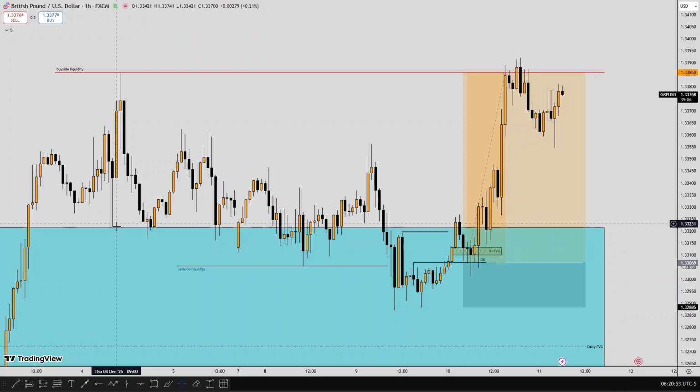After price formed the daily fair value gap on the 1 hour time frame, price retraced into the daily fair value gap. There wasn't a clear shift in structure for price to run the buy side liquidity after the first swing on Friday, leading to Friday's close. Price closed, Monday open, traded higher. There wasn't any shift in structure for me to call a shift in structure for price to run the buy side liquidity. There was a gap in price and price traded above the gap.